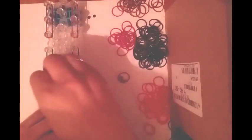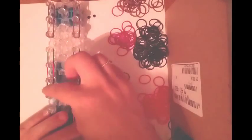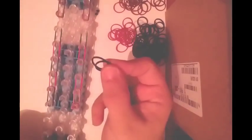And of course he has 2 arms, so we're going to make the other one with 2 green, 2 red, 2 green, 2 red, except this time we're going to use 2 black for his glove, and we're going to take 2 black and we're going to cap that 4 times. So 1, 2, 3, 4.